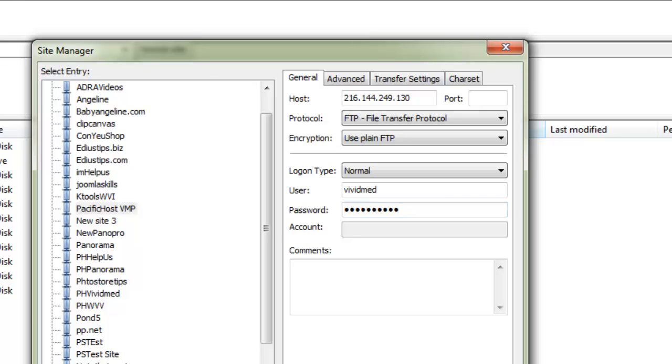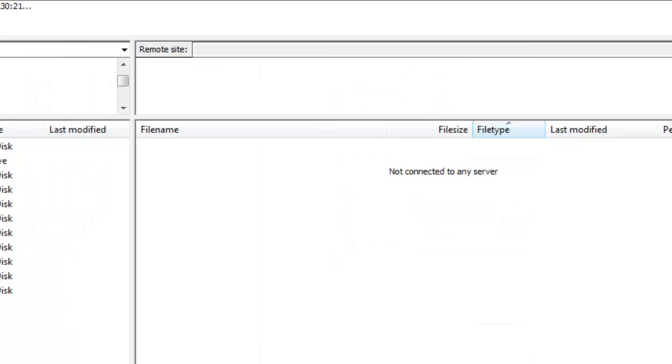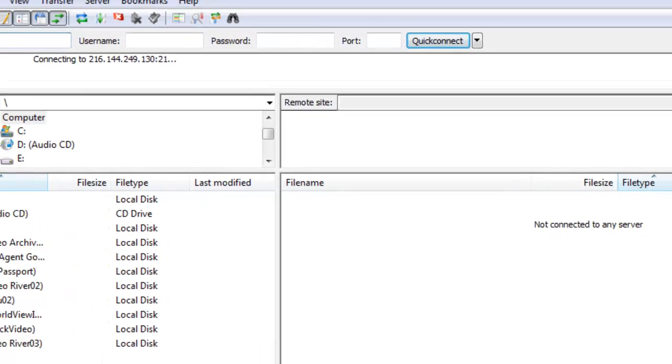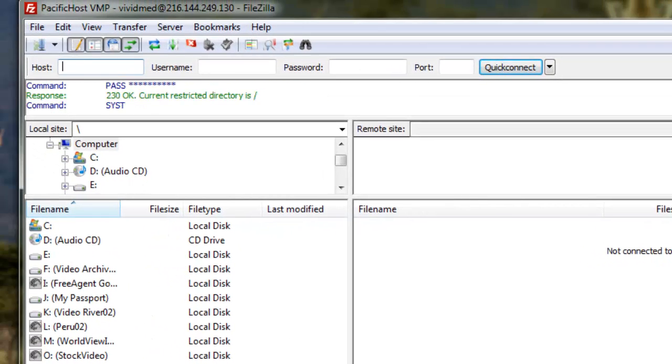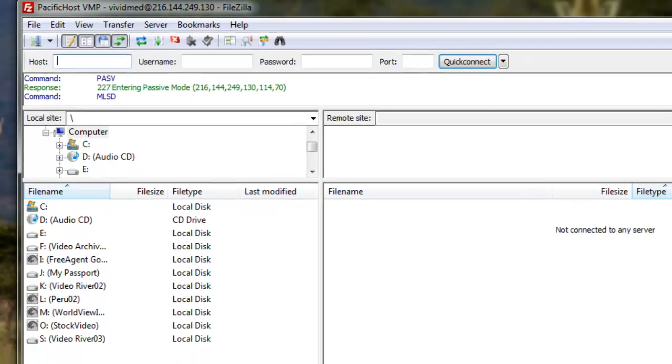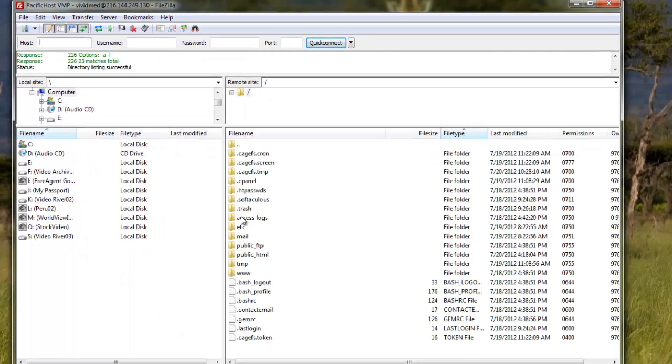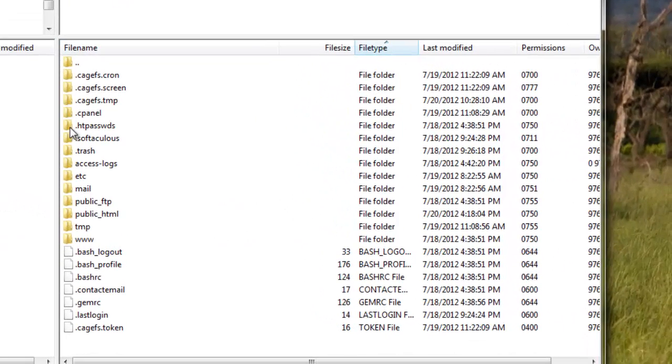And from now on, each time that you want to connect to your server, you can just go to File, Site Manager there, and just click on the Connect button, and you'll be in. All right, and so now what you're seeing here in this right-hand panel is the file folder structure on your account, on the server, at your host.